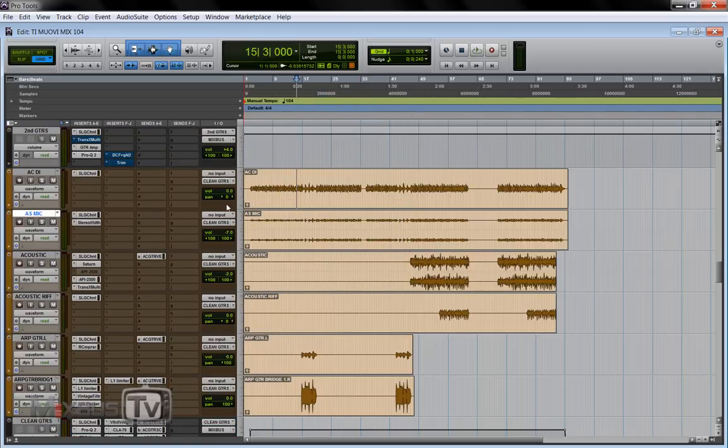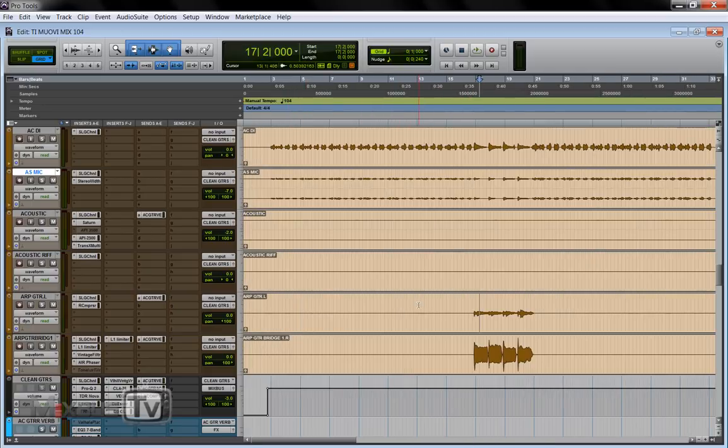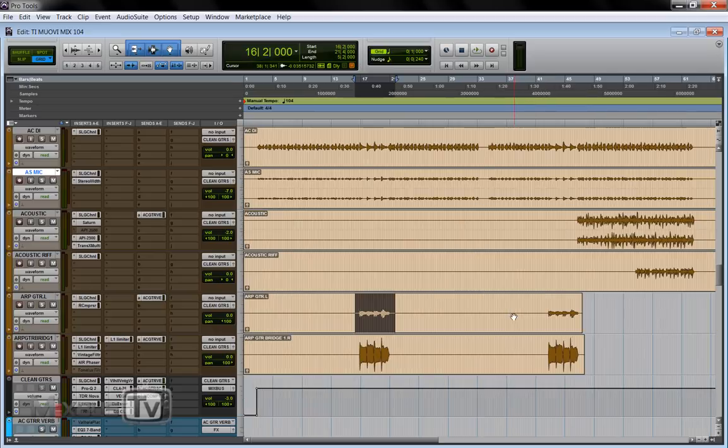So let's start with the acoustic guitars. Let's see how they are bussed, how they are routed, and what we have stereo and what we have mono, and the tracks themselves. We have for the main guitar an acoustic DI, which is mono. Then of the same take, we have a stereo microphone on this guitar, panned left, right. Then we have another take here for the last two choruses, another stereo take of the acoustic guitar. Then we have an additional acoustic mono riff, and then we have two arpeggios, playing two different parts, steel mono, one and two. And these are all real guitars.